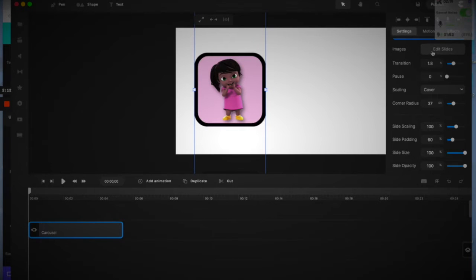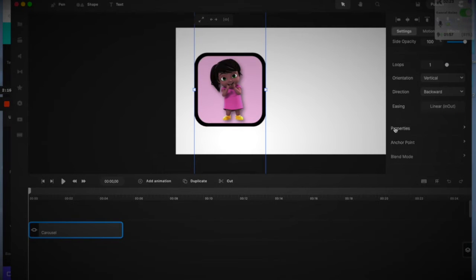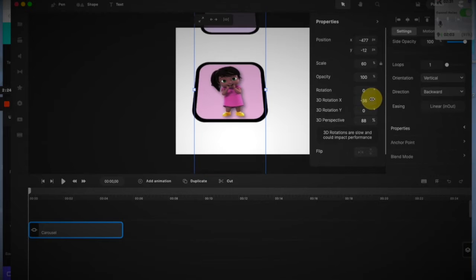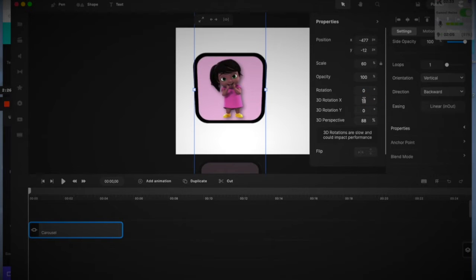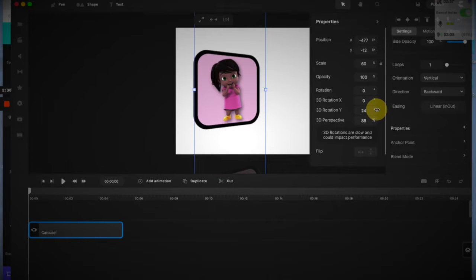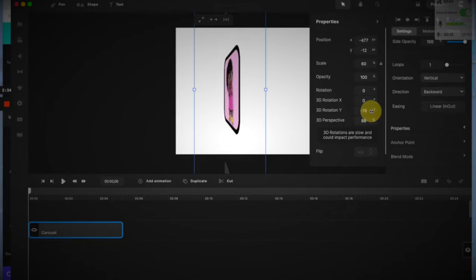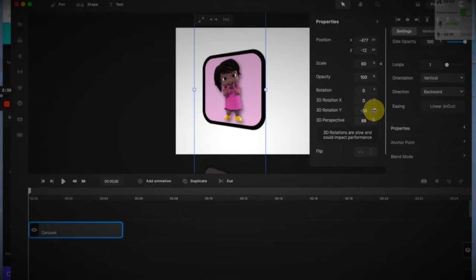So I'm going to go into my edit slides. Well, first, actually, I forgot to show you. I'm going to skew it a little bit. You can skew it by your X if you want to go that way, or you can skew it by your Y, and that's actually how I did it. I can move it in any direction that I want.